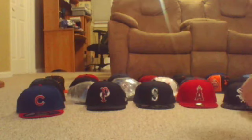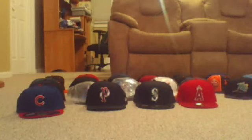Alright, let's continue here. Chicago White Sox hat. This is just for the mall, just for showing purposes. There's actually 59 hats here, if you were curious about it. Anaheim Angels, once again from the mall. Kind of cool.